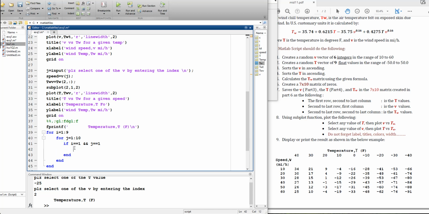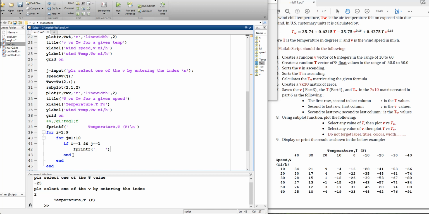If this is true, print just space or 4 spaces. fprintf, 1 2 3 4 spaces. Okay, then don't go to the next line.